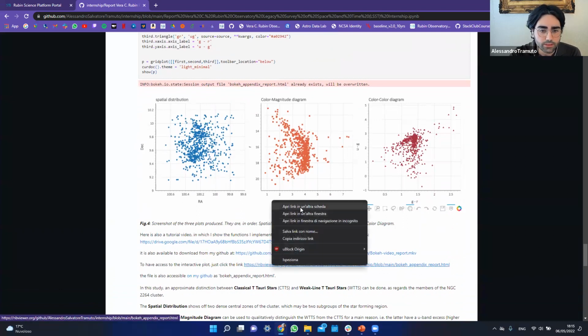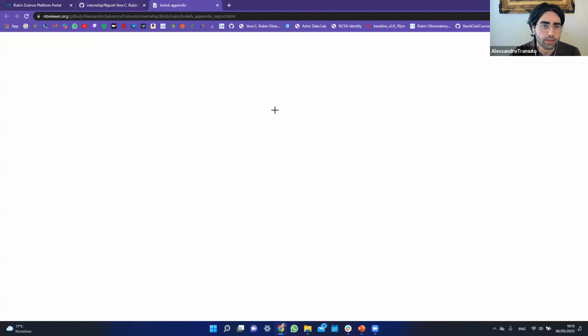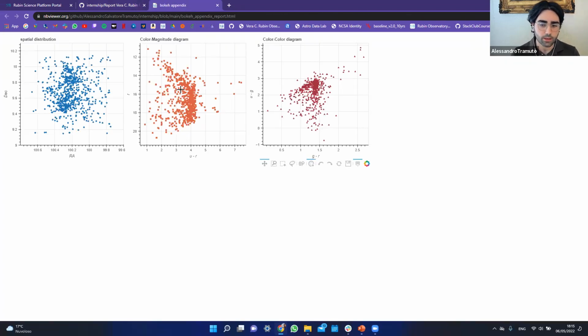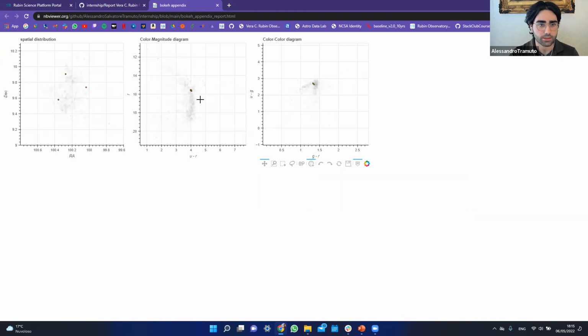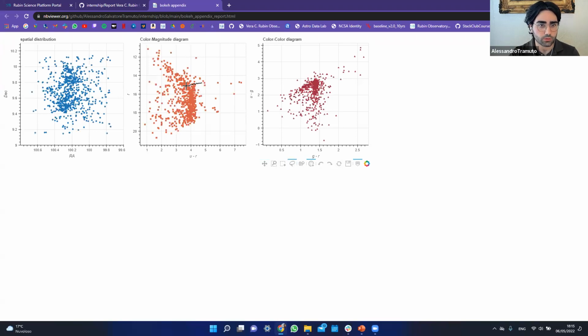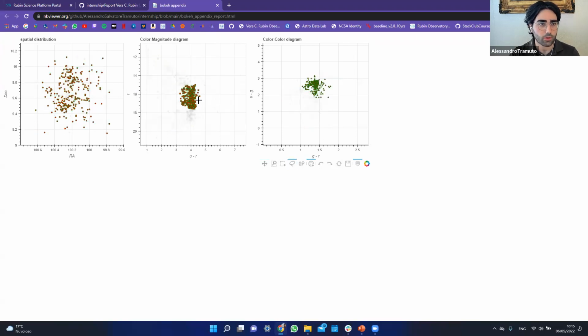But using this link, I can use the real power of Bokeh, which makes interactive plots. If I drag my mouse over these points, I can select them. The same points selected are going to be selected in the other plots, or we can use other tools, for example the lasso select button, to grab some points, and these points are also going to be highlighted in the other plots.